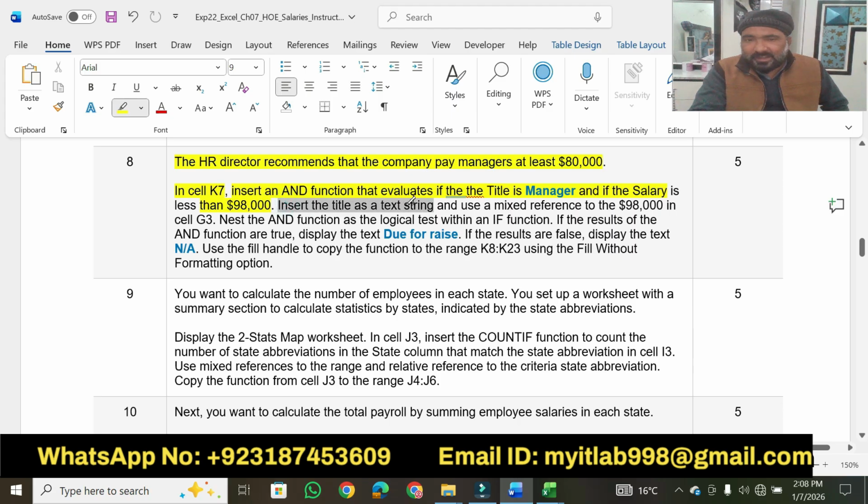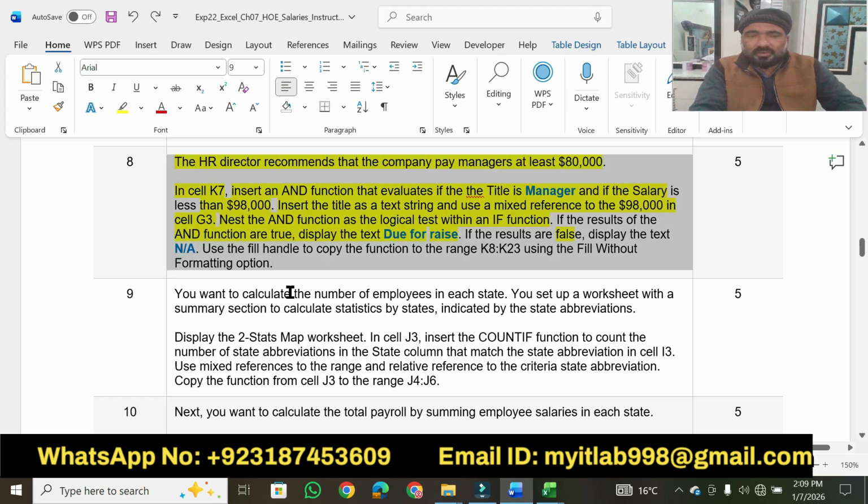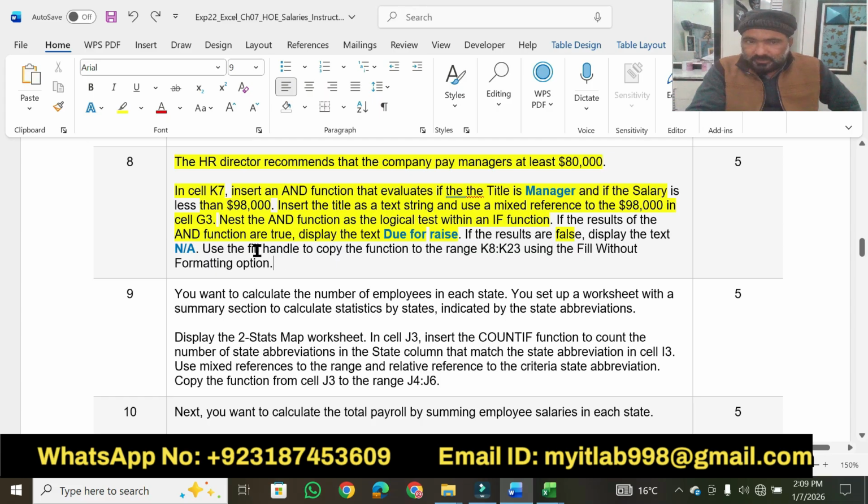Insert the title as a text string, then use a mixed reference to $98,000 in G3. Nest the AND function as the logical test of the IF function. If the result is true, then display Due for a Raise. If the result is false, then display the text NA. So all these were the instructions for this question.